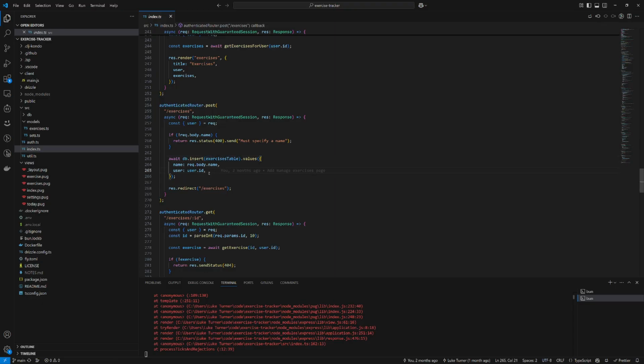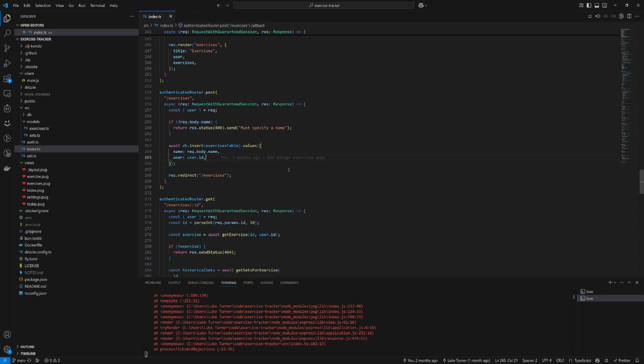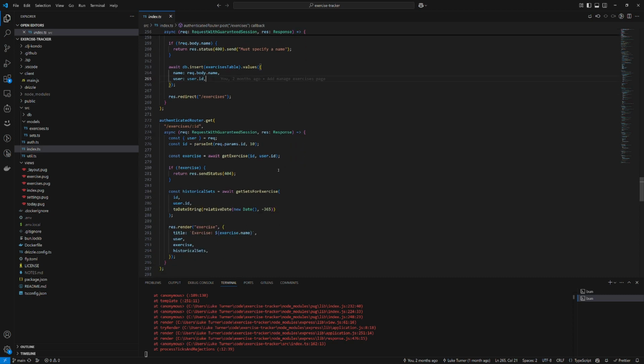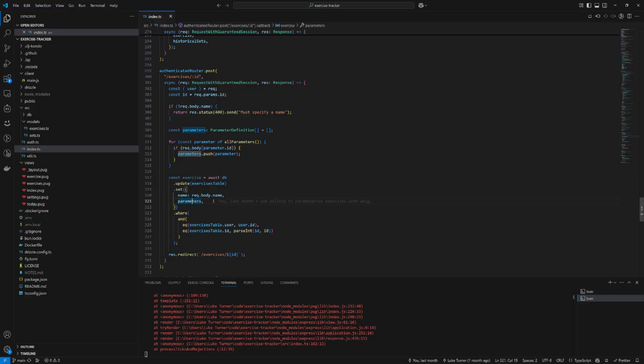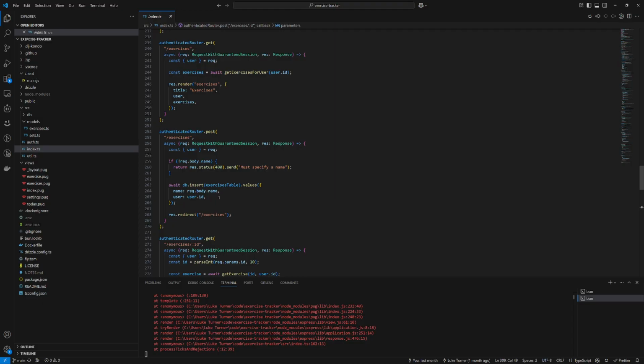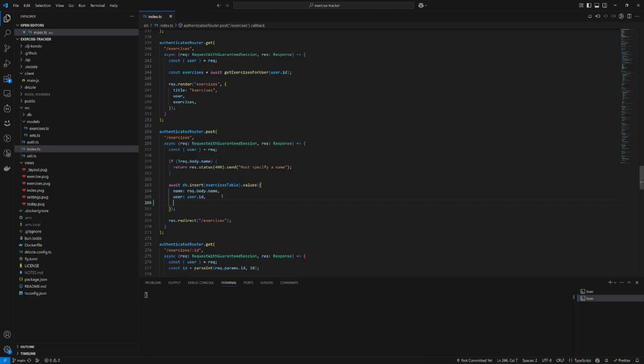And yeah, there's no parameter set in here at all. Let's look at the post. So the post sets parameters always to at least an empty array. The insert should also probably just set parameters to an empty array for now. Fixing that little issue. The problem is that's not going to fix it for the existing parameters.